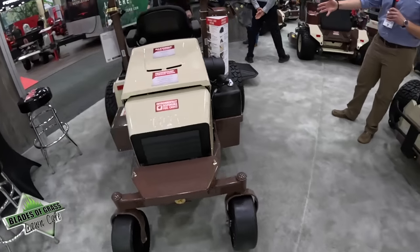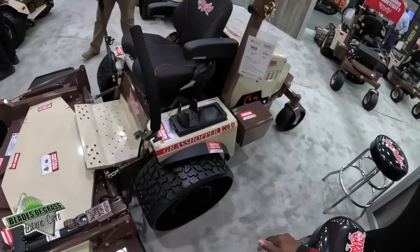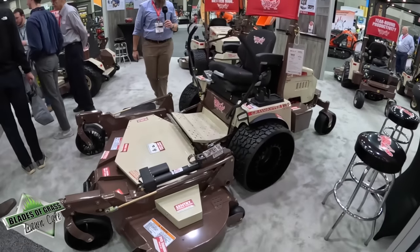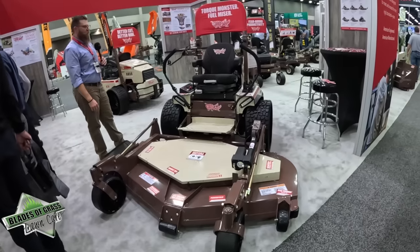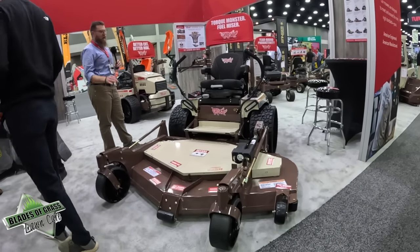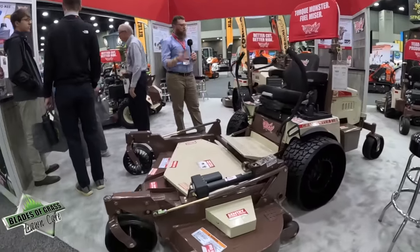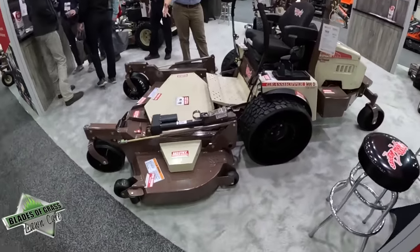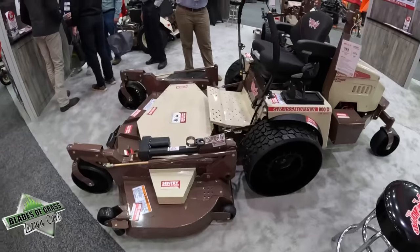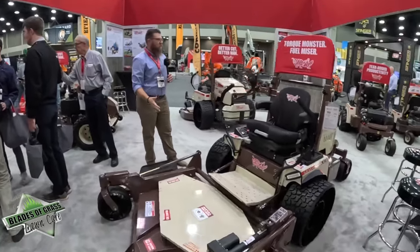This is our biggest diesel front-mount mower — the 900D, with a 1.3-liter diesel. It's a three-cylinder Kubota engine. They're bulletproof and last for a long time, with awesome power delivery and exceptional fuel economy. So if you're looking for efficiency, longevity, and ease of attachments — removing the deck, putting attachments on, folding it up to get under it for maintenance — this is the style of mower to get.